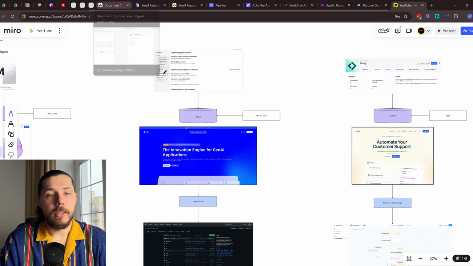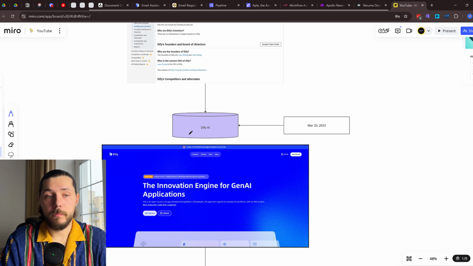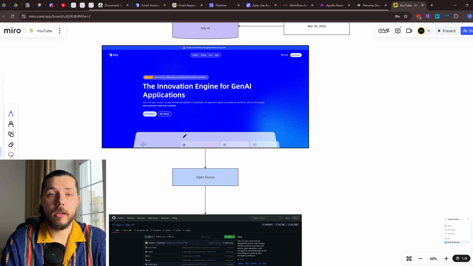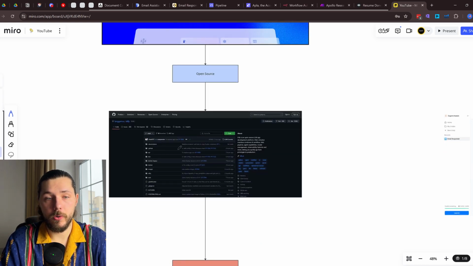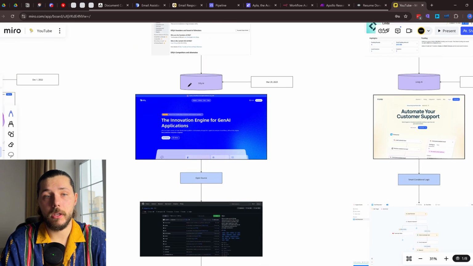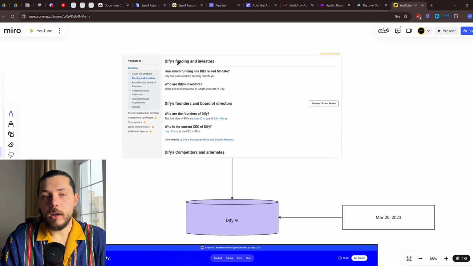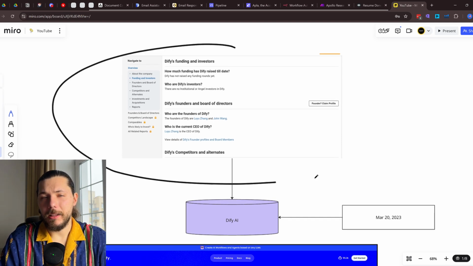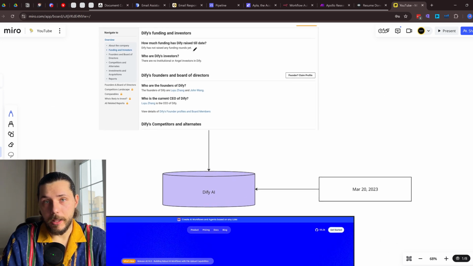Okay, now Dify, this is the tool which was popular at a time, and I think it was there just because of the open source nature, so you can literally self-host it and use it yourself if you would want. From what I found, they are private, they've not been raising any money, which is okay.